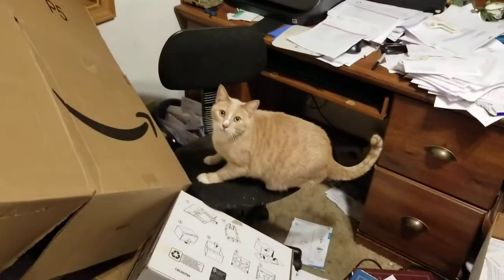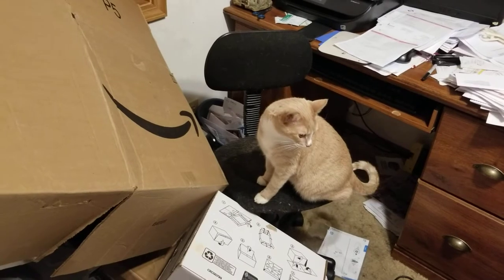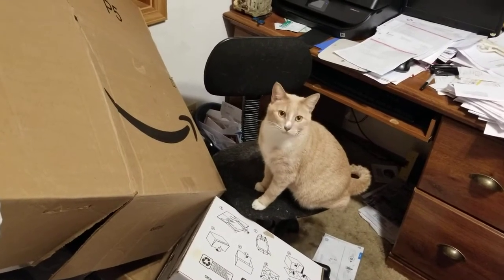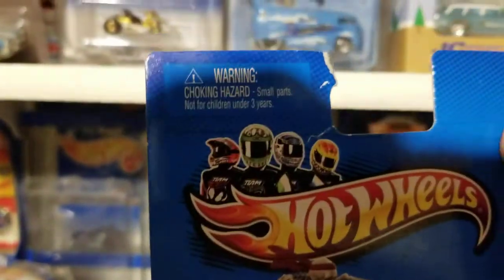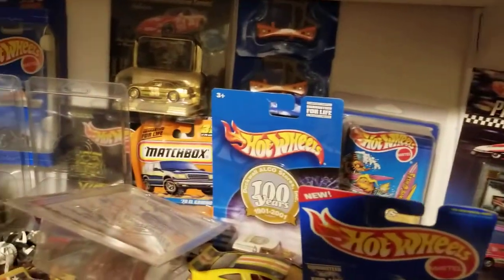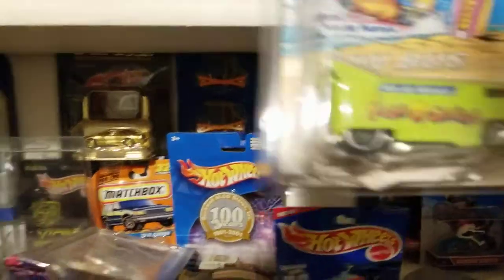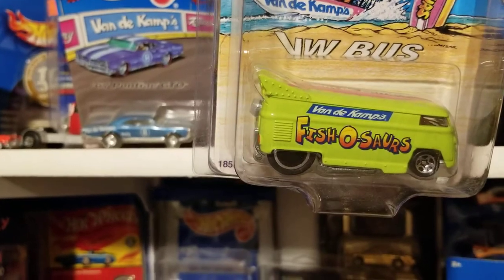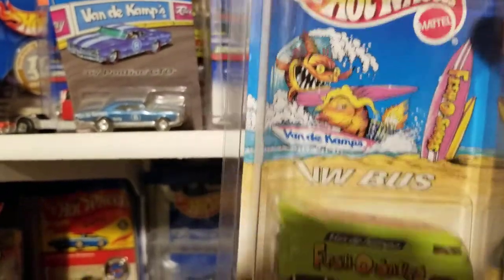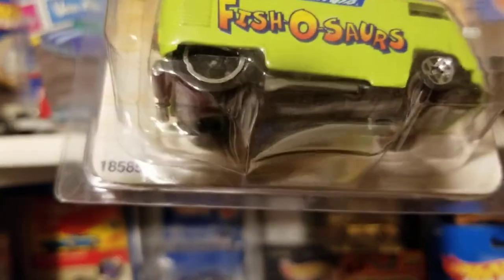The cat is getting into something. Yeah, Scorching Scooter — so the package is torn. Here's Pride and Joy from the BW bus era. Viciousaurus — that one was hard to get. It took me probably three months to get that one because they were out of them. They tried to give me something else and I kept telling them no, I want the bus. They finally sent it.